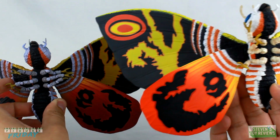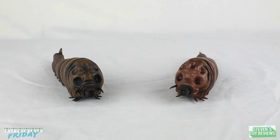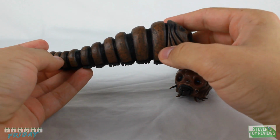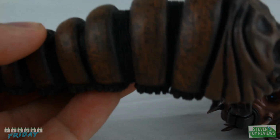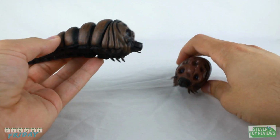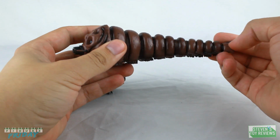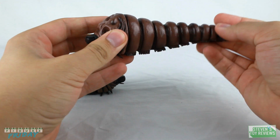All right, now we're going to do the larva. Okay, here they are, side by side. So the first one has very iffy paint apps. It's all just this dry brushing. I don't know, it doesn't look that great, especially all these years later. Whereas the new one actually has paint application. Like, it looks like something you would expect to buy from Bandai. The only issue with this is it does look a little thick.